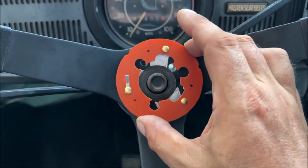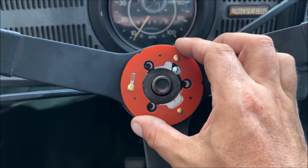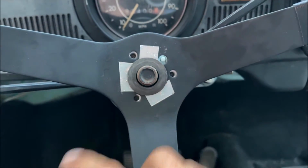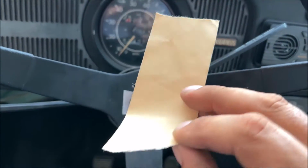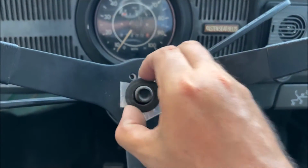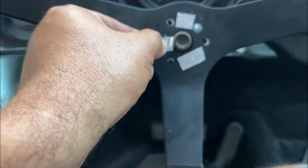We have our steering wheel clocked in there. We're gonna put it in there like that, and we see where the dots are. So we need to make the strips go from there to the dots. You can use any type of foil tape like this. They sell it at the store, or try to reuse your original ones. Let's see if we can reuse these. Oh, cool. Maybe we can just reuse it. And then we're gonna put it like this.